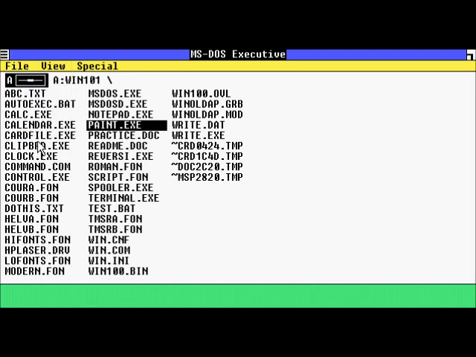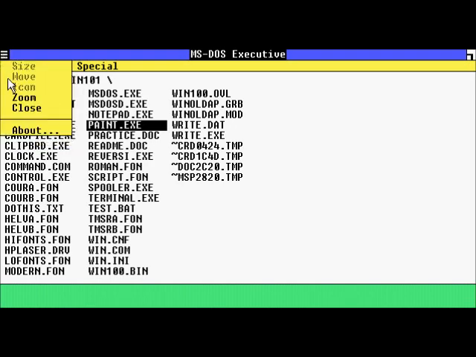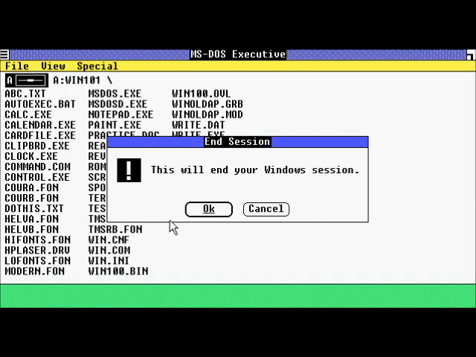So I'm going to see if I can shut this thing down. Let me see, close. Let me end my Windows session. See if it does any fancy shutdown screen. And no, it's not doing any fancy shutdown screen. Basically, it just turns black and creates a terminal you can use, but that's it. So it doesn't shut down. No fancy shutdown screen. But that's basically just what I wanted to show.